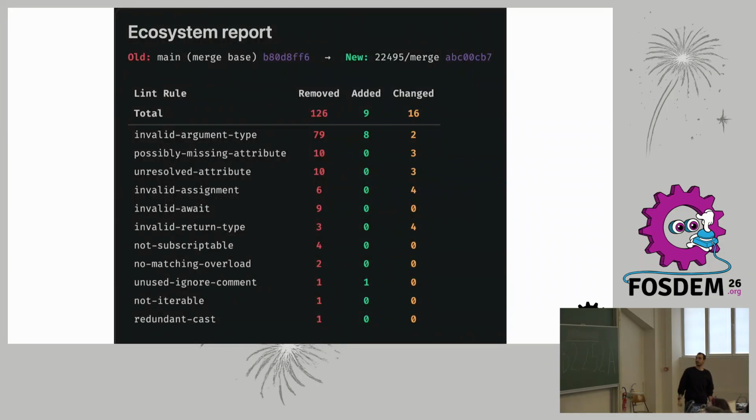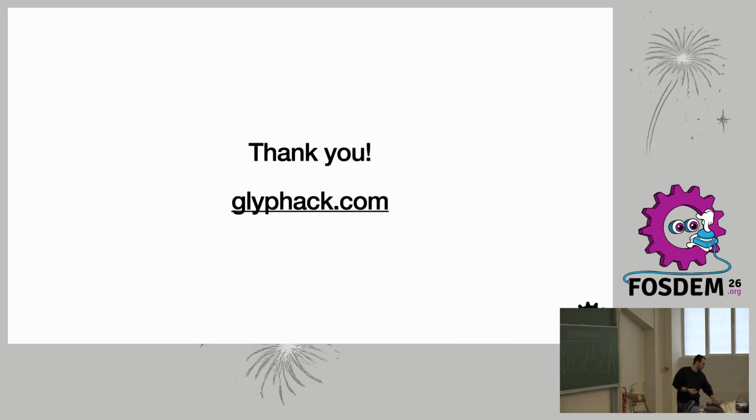And this is an example of one of those reports that you have, and then you can go to the projects and see, for example, what were the new diagnostics that you added. Which is very helpful if you don't really know what's the right answer for some decision, you can just try it out and see what happens on the open source projects, because people write Python in a lot of different ways. Oh, that's it.